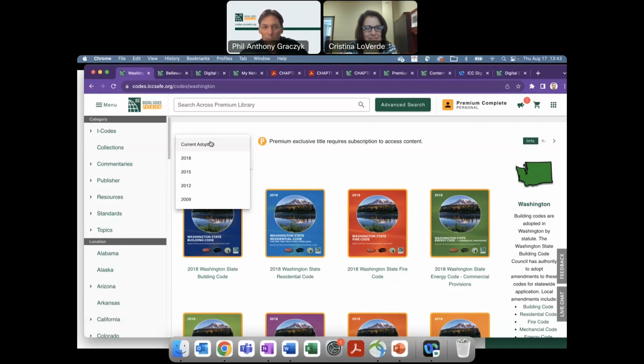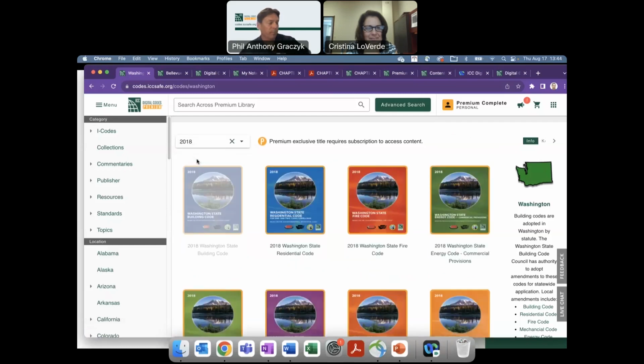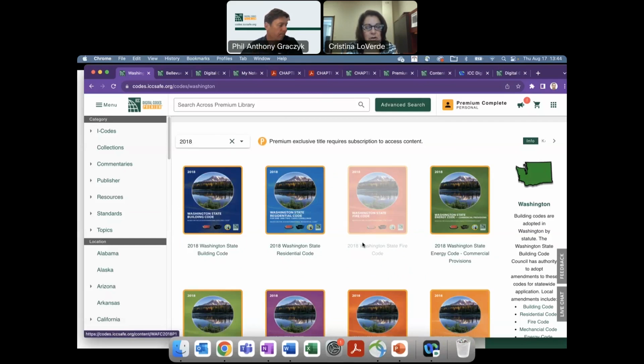And if you need to reference codes in the future from prior cycles, those are all retained there as well. Once the 2021 Washington codes are posted, we're really within weeks of getting the custom jurisdiction pages up. So Bellevue's will follow suit within just a couple of weeks.